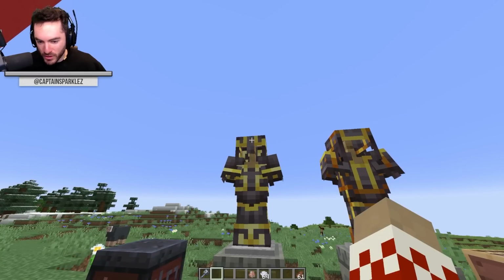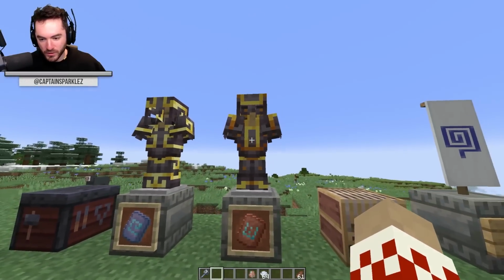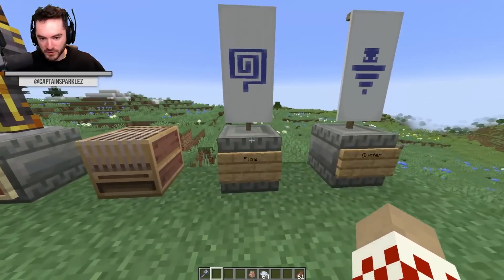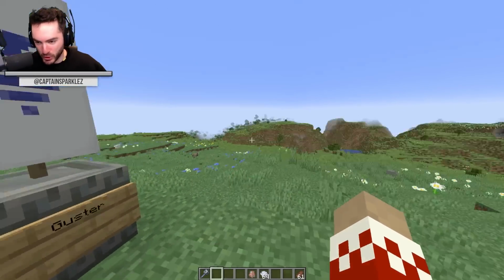So here's the armor trims. This is the Flow with gold on netherite, and this is the Bolt with gold on netherite. And then the banner patterns, this is the Flow banner pattern with blue and white, and this is a Guster banner pattern with blue on white once again.